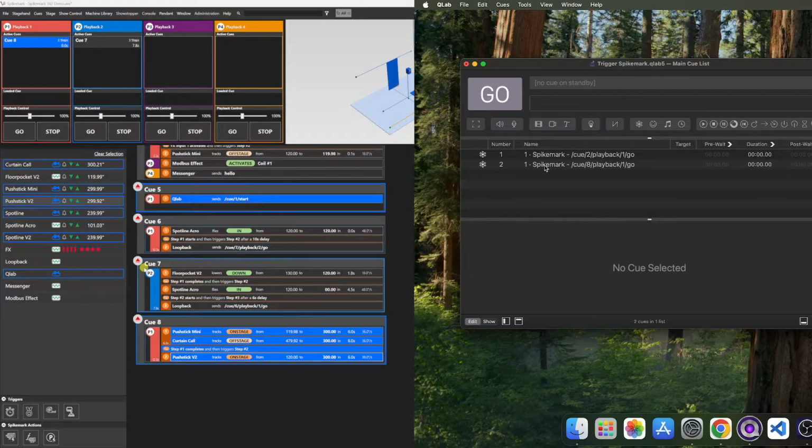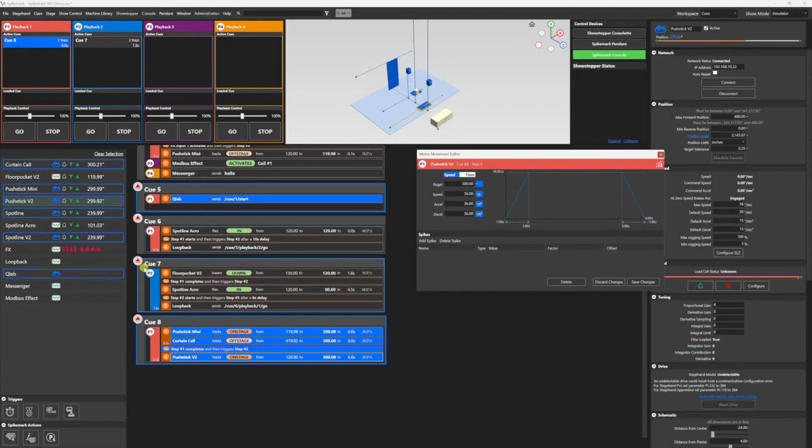Go ahead and I'll switch back to just Spikemark. There we go. All right, so again, this was all just set up through our show control and our OSC input trigger. And it's that listen port, that 5302. And so the cool thing is, because we're using different ports, we can combine all of these things together. So let's start a new cue.